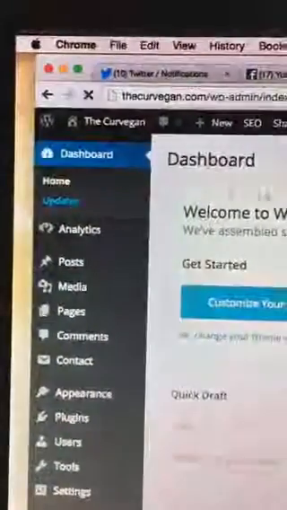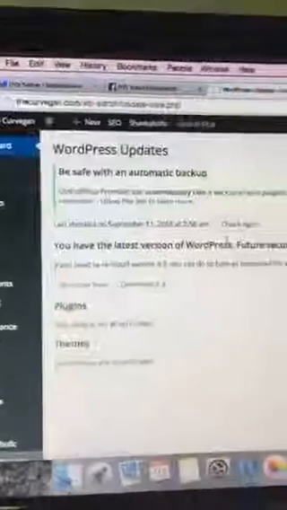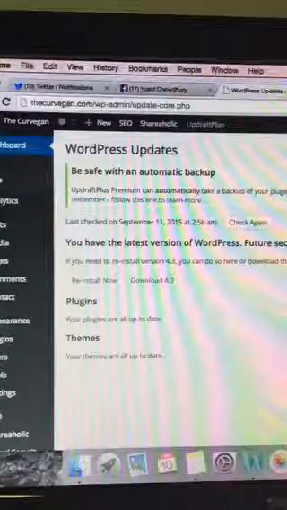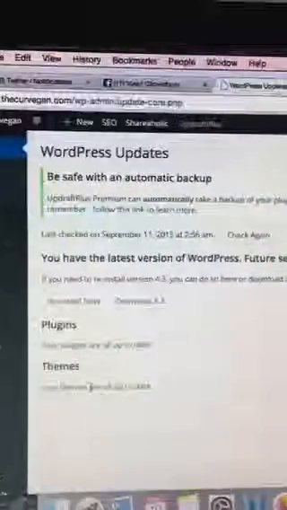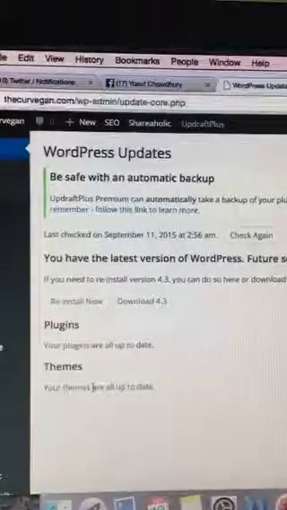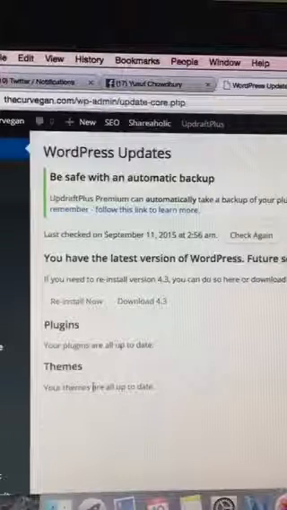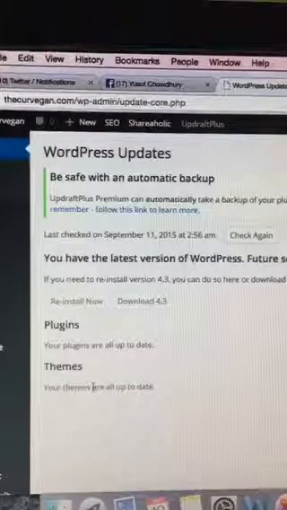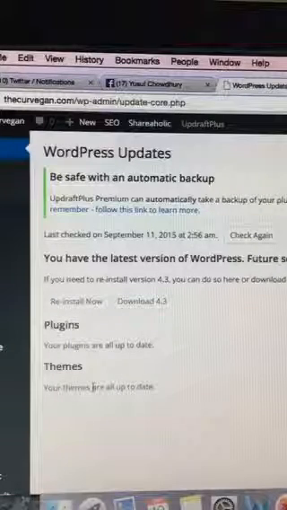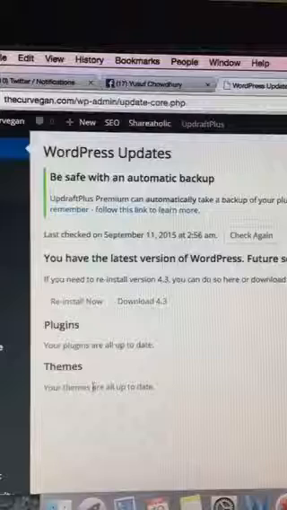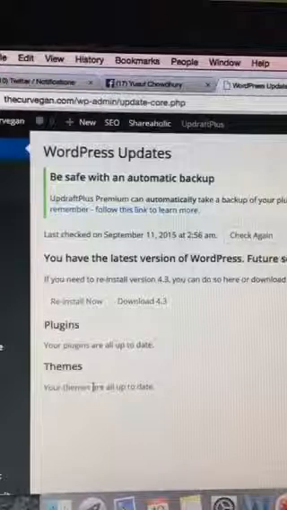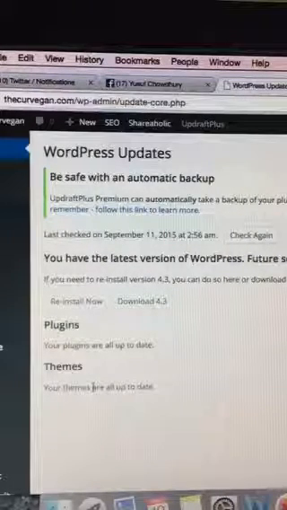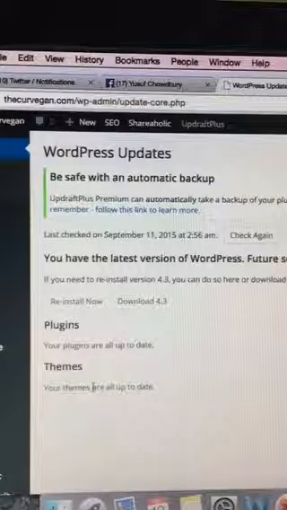So when I click update right now, of course, everything is up to date, so there's nothing there. It says I'm running 4.3 and all the plugins and themes are up to date. Does that make sense? And this is very crucial, guys. Anytime WordPress releases an update, it is very important that you update it, for security reasons and secondly for better performance. But there is a strategy for updating, especially for those that are non-techies, except for Irvin. He's a developer. He can update while he's asleep without breaking it. But for us non-techies and non-coders, there's a technique that I'm going to show you, but please remind me when I'm moving forward.